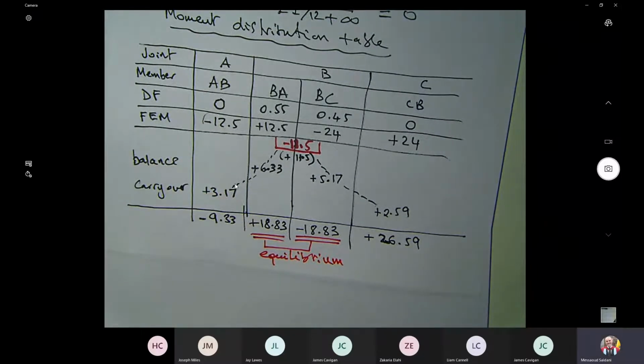You see how effective it is, the method? Once you've done it a few times, all these steps that we've done, it's taken us maybe half an hour to do, you can do them just in 5 minutes. It's so simple. You calculate fixed moments from the table, you do your distribution factors, and you do your table like this, and it's job done. You get equilibrium, and you have got the moments everywhere in your member. So it's a very, very powerful method.